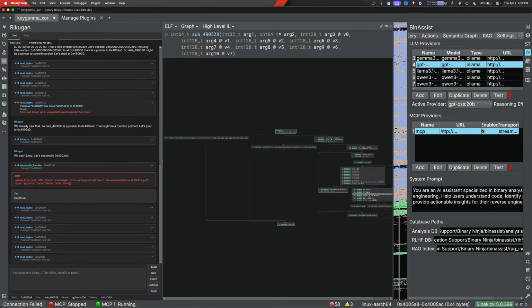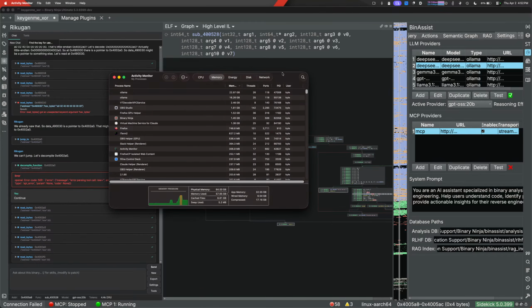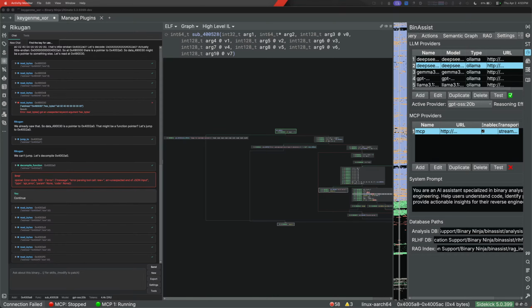Okay. I canceled that test, but we'll run it on a smaller one so it runs a little quicker. Oh, we've got 24 gigs of memory. I probably chose the wrong one. There we go. Okay, we can just see. It's interesting to watch my memory usage spike and come back down. Looks like Ollama is still using 40 gigs of memory or so.